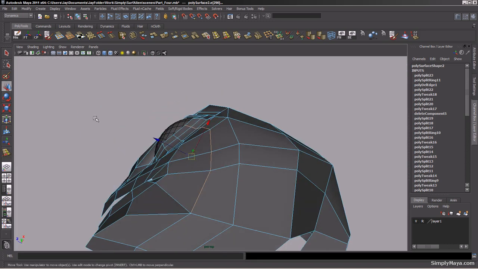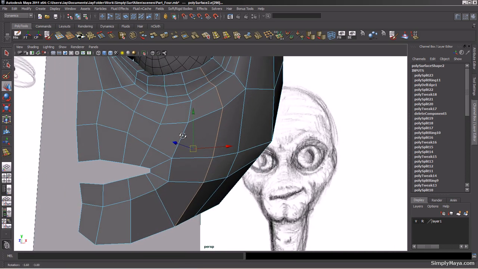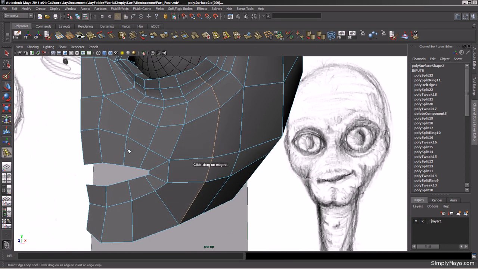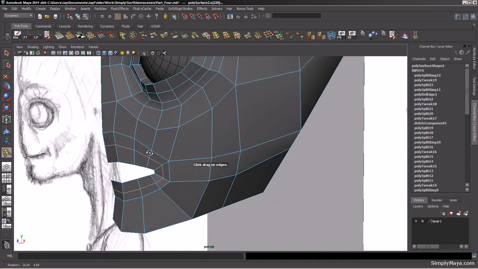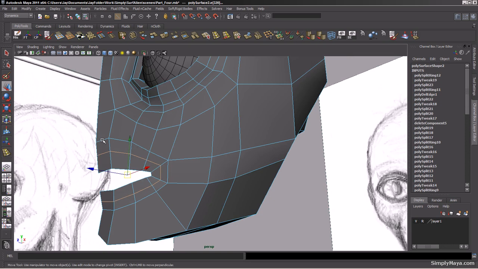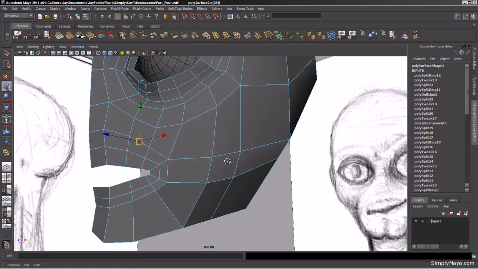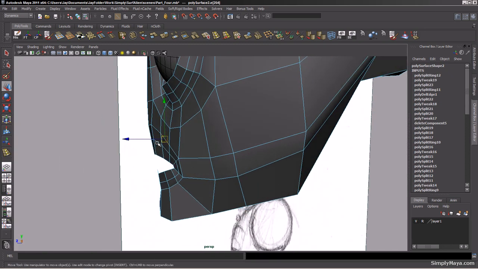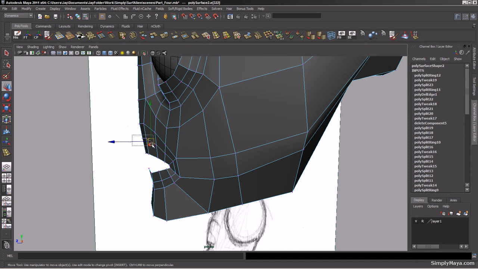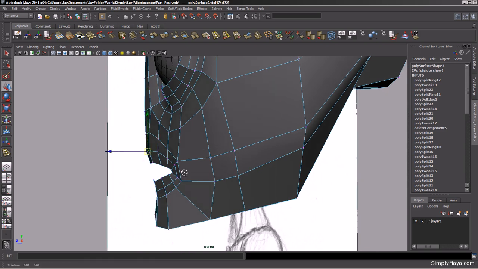That's good so far. So what I'd like to do now is let's put some loops in, just on here. And let's just start to round it out just a little bit.